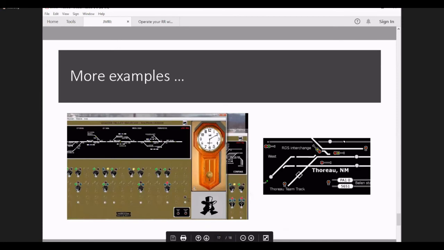And there are some fancier panels you can make. This is one for a Quaker Valley. It's got the grandfather's clock, and it looks like a CTC panel, and you can click on it. Some people like to get the touch screen so they can literally touch these switches like you're throwing a real CTC panel. And then these are the older looking CTC panels, but on a screen.